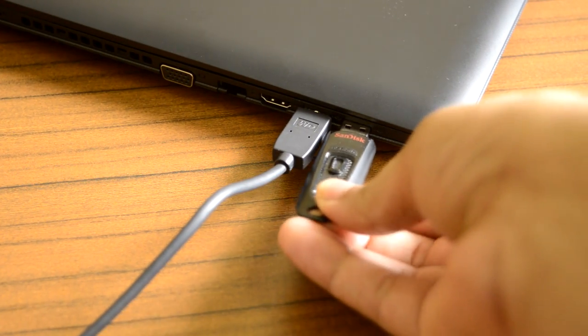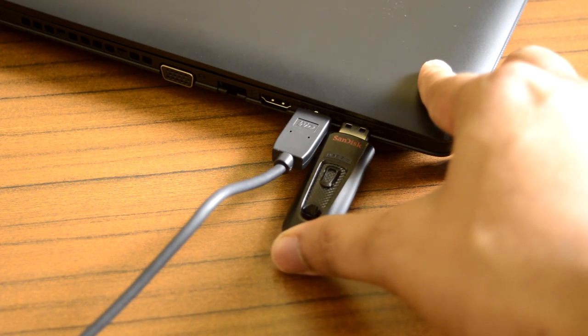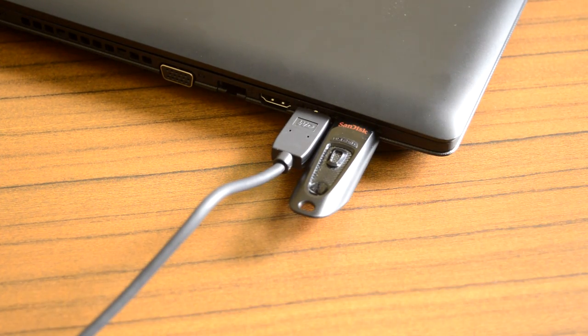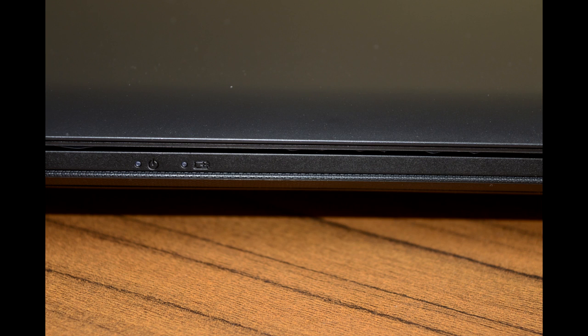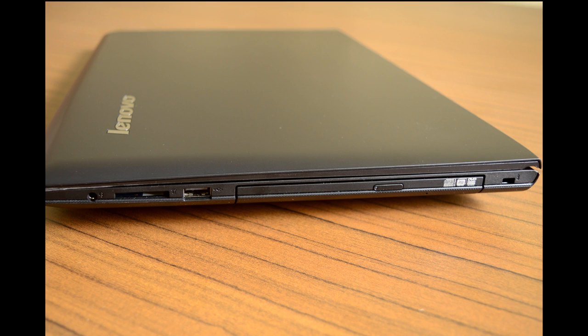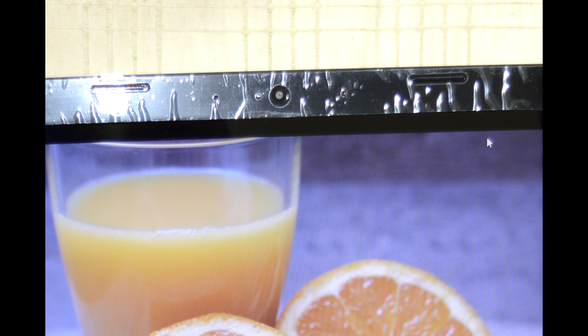The space between these USB slots is adequate, and you can connect two USB devices at the same time without blocking one another. And this was not the case with the IdeaPad 110 model, where you can see the adjacent port is completely blocked due to the larger dimension of the USB device. On the front, LED light indicators for power on and charging status. On the right side, a Kensington lock slot, a DVD burner, another USB 2.0 interface, a card reader slot, and a 3.5 mm audio jack. Above the screen, a low resolution webcam and microphone.